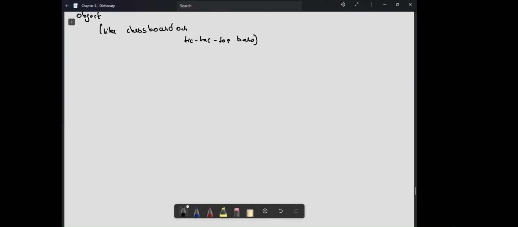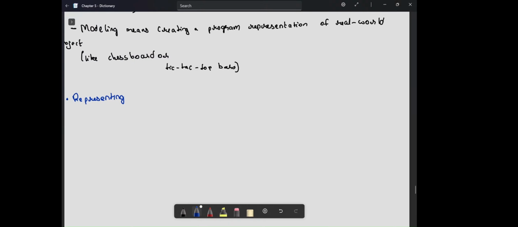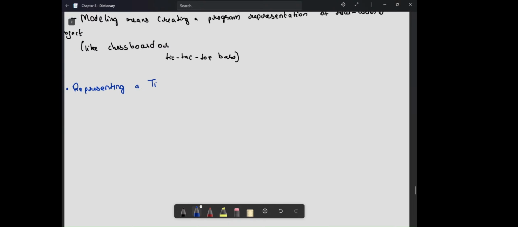So now we are going to implement tic-tac-toe, right? So how do you represent a tic-tac-toe board? Let's represent it with a dictionary since this chapter is about dictionaries. You know the basic understanding.